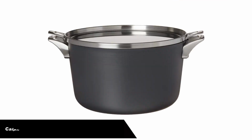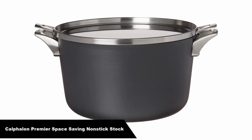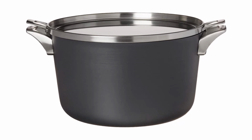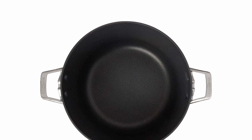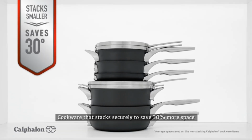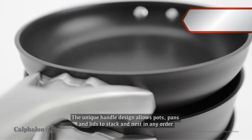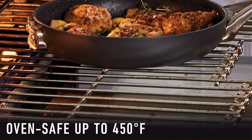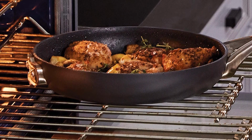Number 5. Last but not the least, our fifth best pick is the Calphalon Premier Space Saving Non-Stick Stock Pot with Cover. Outfit your kitchen with the small footprint, stellar performance and quick, even heating of the Calphalon Premier Space Saving Hard Anodized Non-Stick Cookware. Its clever design allows stacking and nesting in any order to save you storage space. Calphalon's Premier Space Saving Hard Anodized Non-Stick Stock Pot stacks small to save you 30% more storage space while delivering big on cooking convenience and performance.